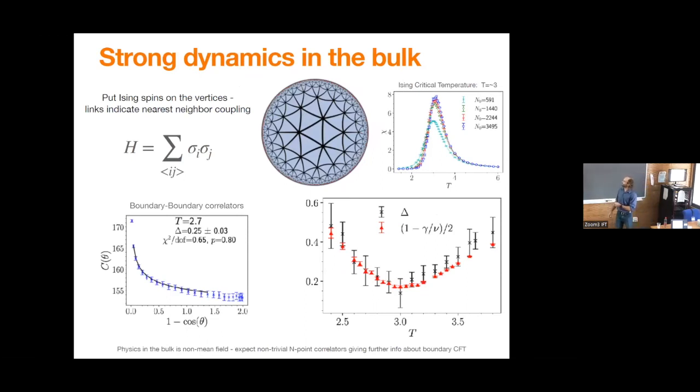We can do strong dynamics in the bulk by building an Ising model in this geometry, putting essentially qubits on each site, and having a nearest neighbor interaction between them. And there's a temperature term that as I adjust the temperature, this 2D hyperbolic system goes through a phase transition just like the flat space one. So the bulk is gapped at high temperature, it's gapped at low temperature, but then there's some magic critical temperature where the bulk is gapless. Okay, and now we can again do the boundary-to-boundary correlators, and again just extract power laws.